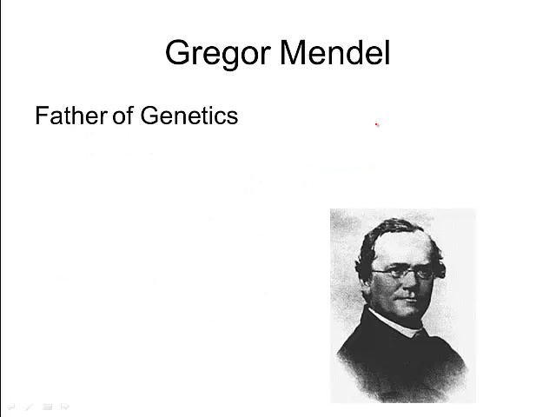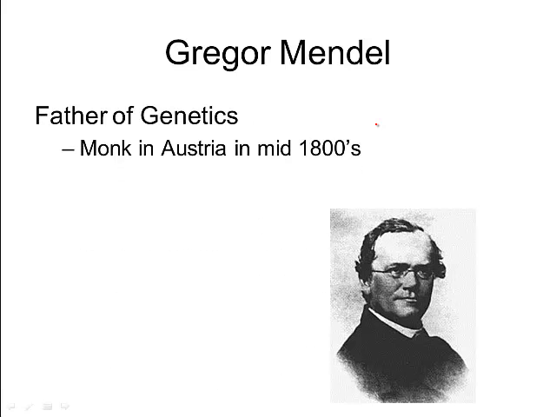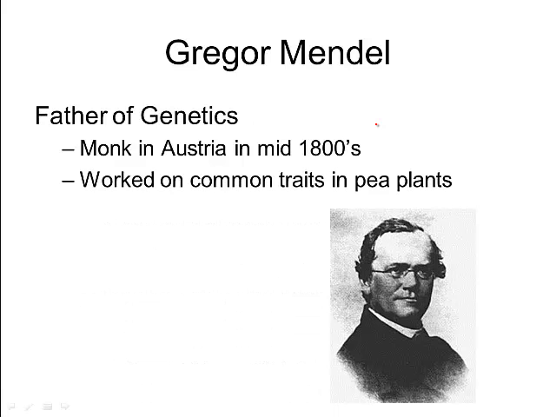All right, so Gregor Mendel is considered to be the father of genetics. He was an Austrian monk in the mid-1800s. He was also the gardener for the monastery where he worked, and he was a high school science teacher. And one of the things that he did in his garden is he actually worked with pea plants. He would grow pea plants on a regular basis. That was part of what he harvested for food for the rest of the monks.